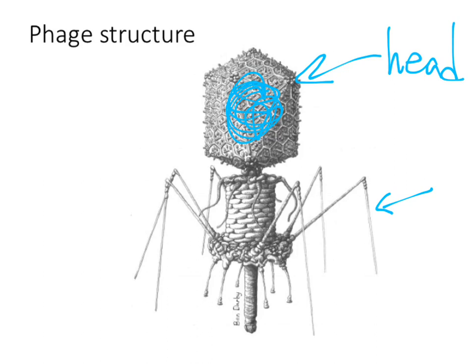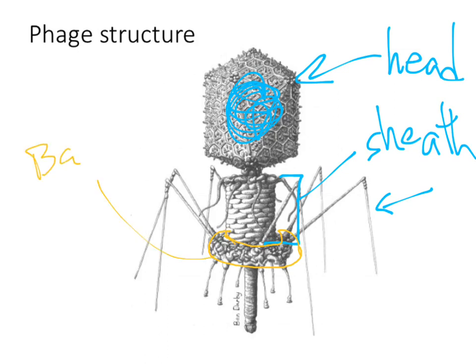Okay. What else do we have? What is this structure here? That would be the sheath. Won't really worry so much about what that does right now. How about this? I'm going to highlight in yellow this little thing that goes around, looks maybe like a skirt around this dude. That's the base plate. Anybody gather what the role of the base plate is or what it might be involved in? If not, that's okay. We'll come back to it in a minute.